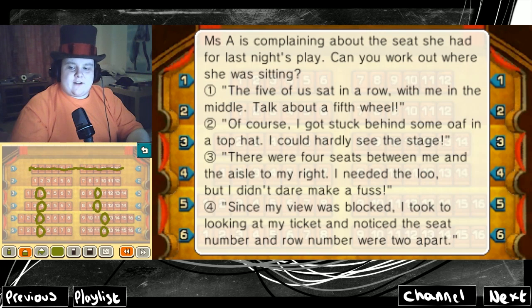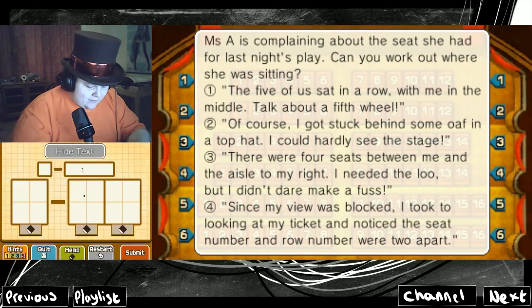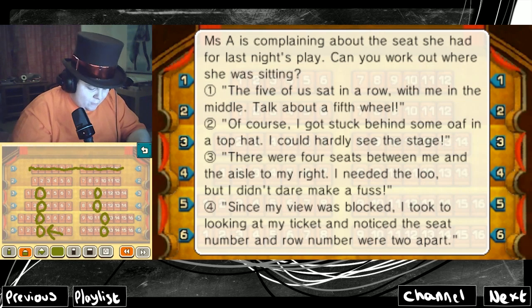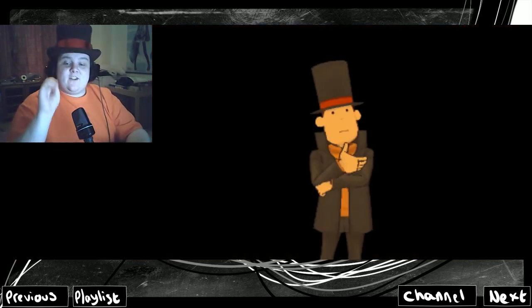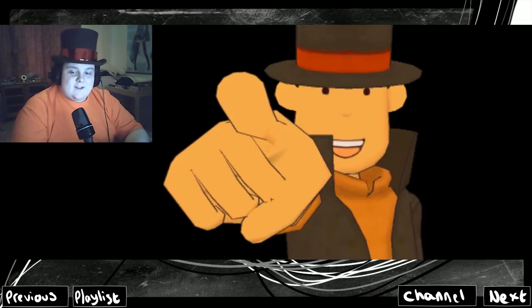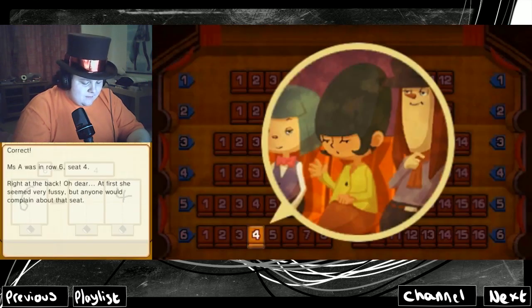Okay. Since my view was blocked, I took to looking at my seat number and noticed the seat number and row number were 2 apart. So, are you saying that you were there? Is that what you're saying to me, woman? Because I think... Oh, dear God, I just lost it, haven't I? No, I haven't. It is row 6, seat 4. 6, 4. Speedrunning tactics, you don't need to include a 0. It's been a while since I included speedrunning tactics. An excellent puzzle. Amazing. Right at the back.